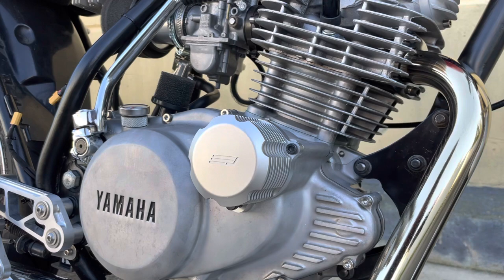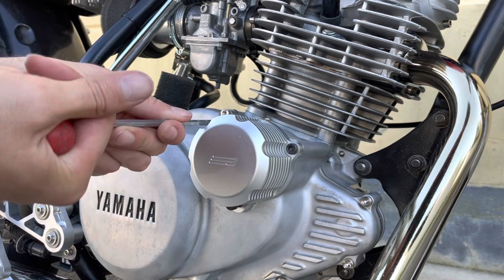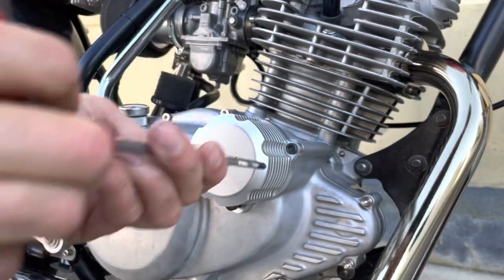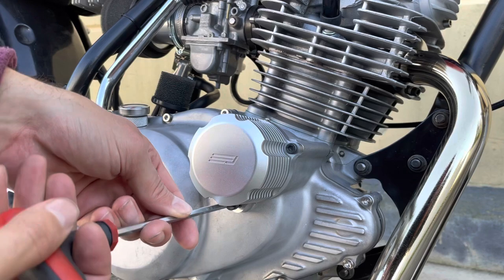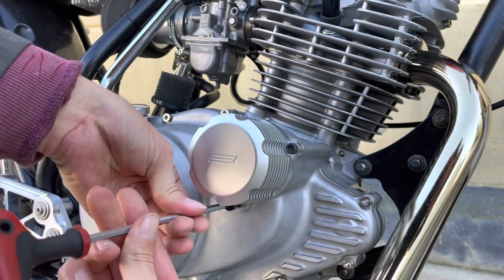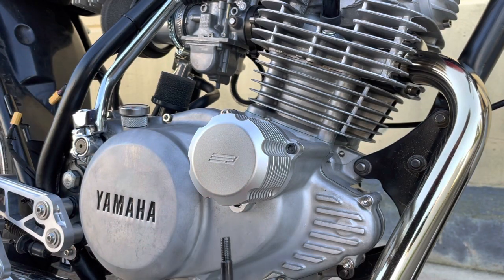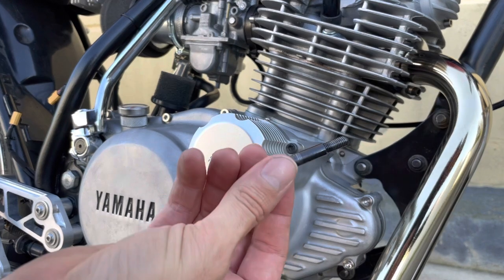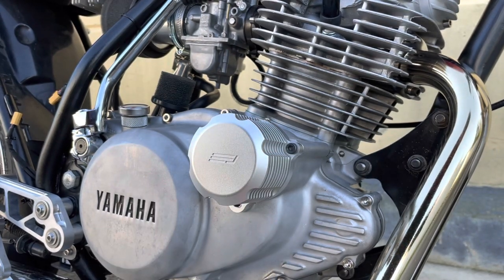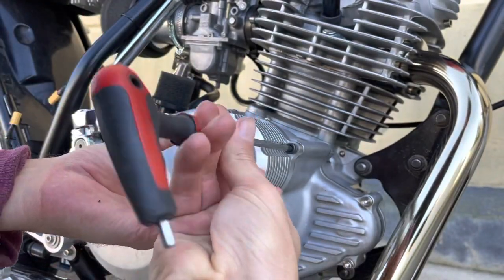So let's take the cover off, and again I think I'll be able to get this off with a standard Allen wrench. Loosen those, back this guy all the way out. Yeah, as I said, there's the Jadus custom titanium oil drain bolt. It comes with an O-ring as well, which is in the crankcases. Back these all the way out.